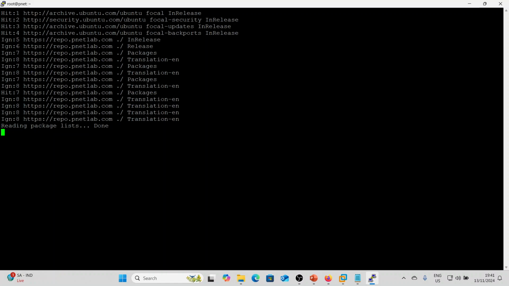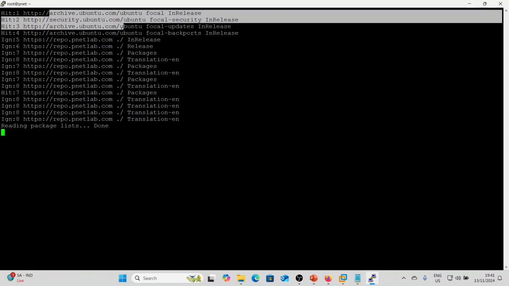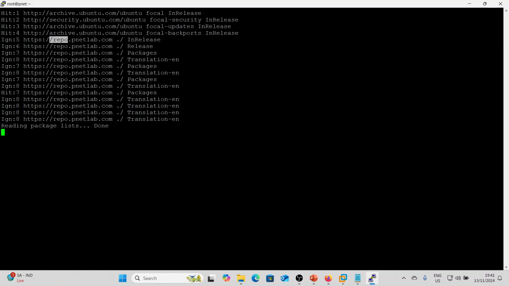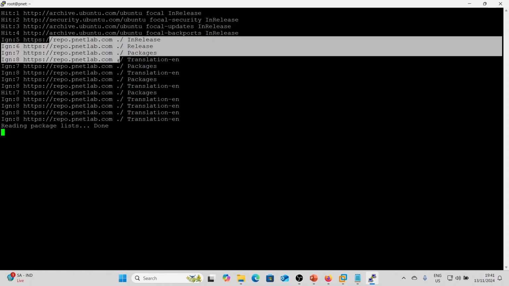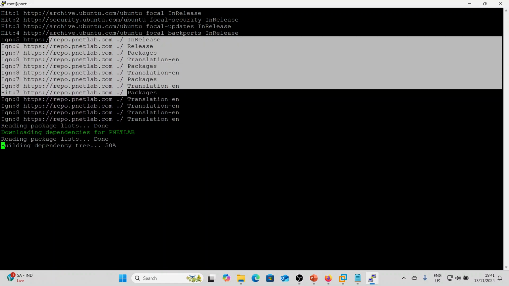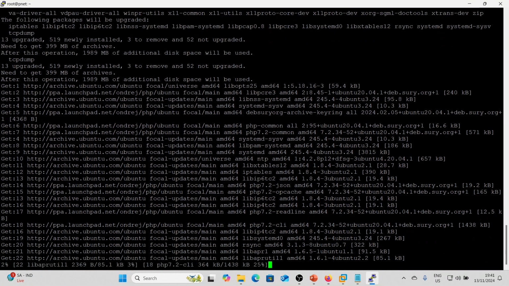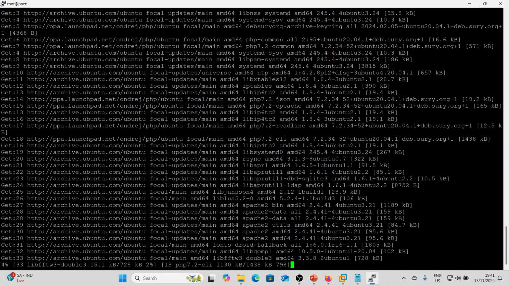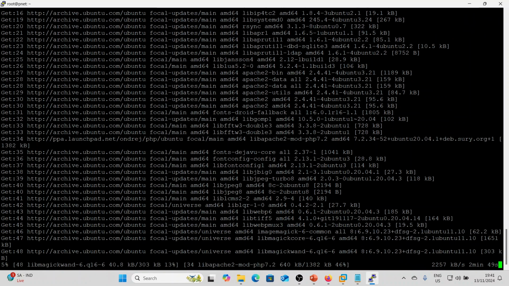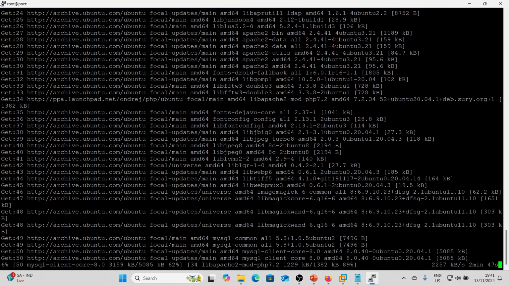So it is beginning to pull all the necessary packages from the archive.ubuntu.com repository and also from the repo.pnetlab.com repository. If you miss how this is done, then you might run into errors or you might run into issues when you're trying to install your PNETLab.